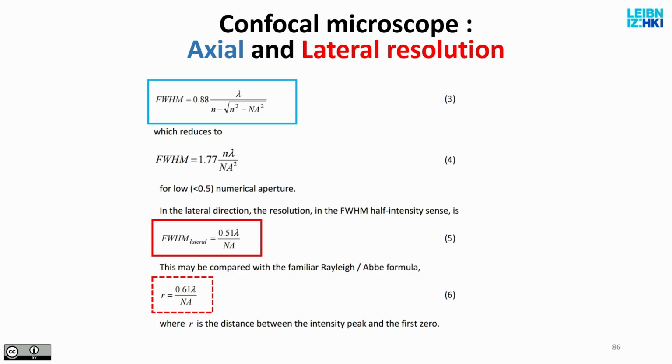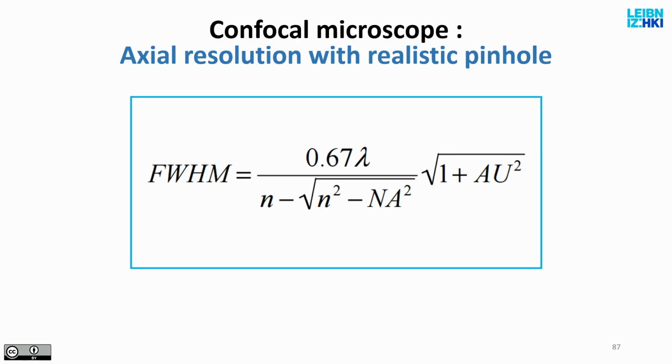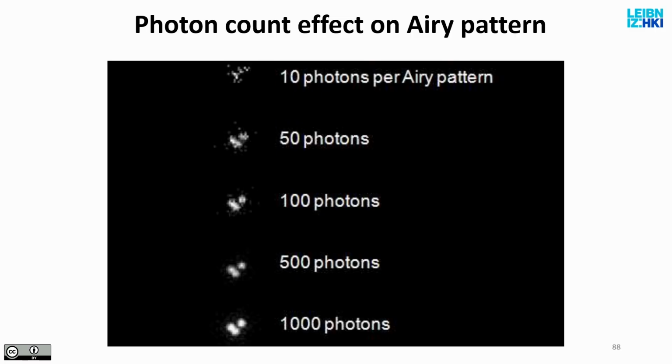And this is the formula for a confocal microscope. So you will see that there's only a 20% increase in the lateral resolution. So we don't use a confocal microscope to increase the lateral resolution, but rather to increase the axial resolution. This is the real formula. Don't remember it. I don't. Based on the Airy unit, you can calculate the actual axial resolution. Any modern confocal microscope will give you this number as a suggestion of where you should set the Z step size, the distance between the Z layers, to be optimal.